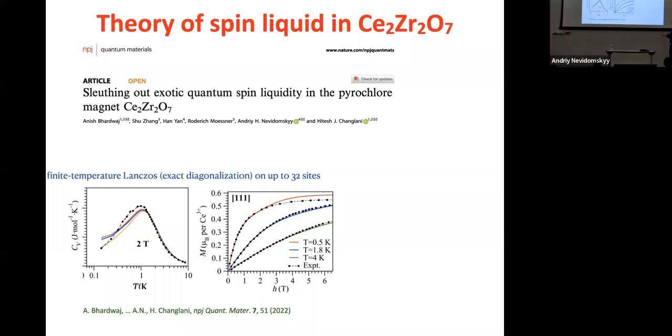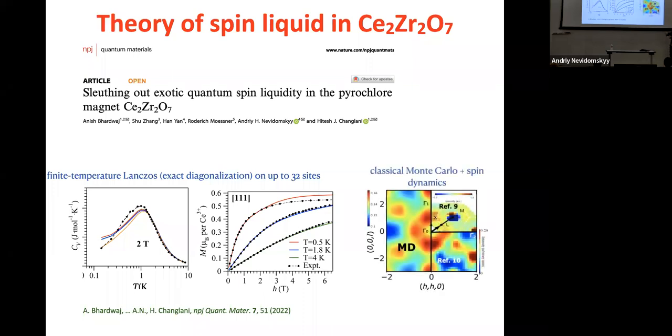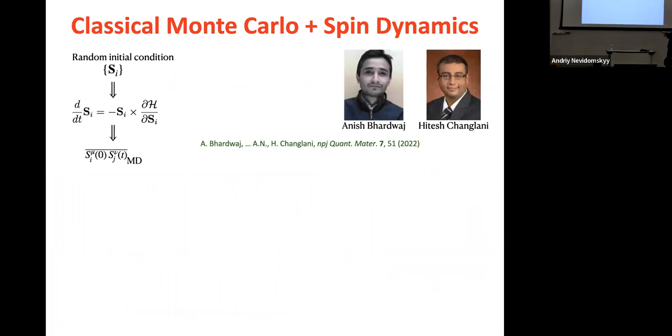This was done with collaborators of mine, which involved both finite temperature exact diagonalization on state-of-the-art large number of sites, as well as classical Monte Carlo and spin dynamics. I will only show you one slide summary of what's involved in this type of calculation. Essentially, you think of classical spins that obey this equation, sometimes called a Landau-Lifshitz equation of motion for the spins. It basically tells you that the spin precesses in the external magnetic field. H here is not a field, it's a Hamiltonian, so it's S cross magnetization. And from this equation of motion, you proceed with doing what's known as molecular dynamics. You evolve the equations of motion, and you gather statistics about the spins.